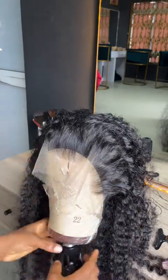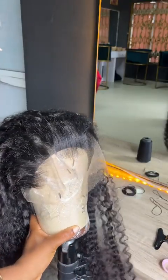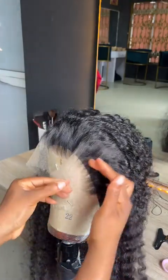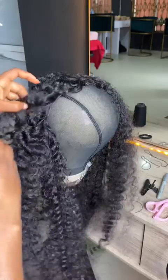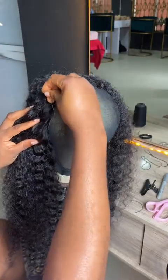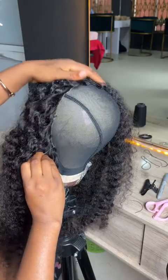After all this is done, you have to go back and remeasure. I also always measure to be sure that I have 1 inch. So if you have this M shape, you know you're on the right track. But if it's not showing this M shape and it's straight, you did it wrong, and you have to take it all down and start all over again. So I'm going to pin the back to the cap so it stays in place before I start to stitch.